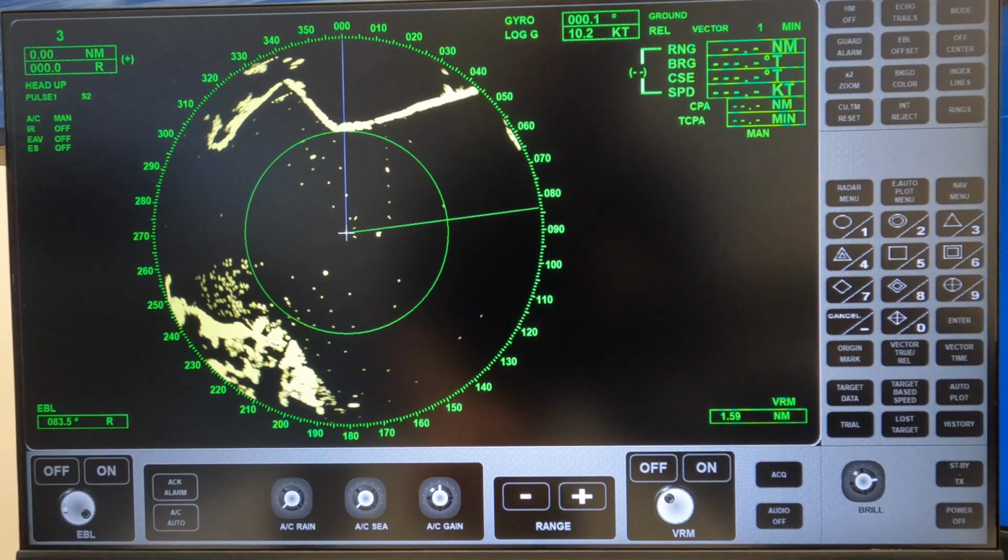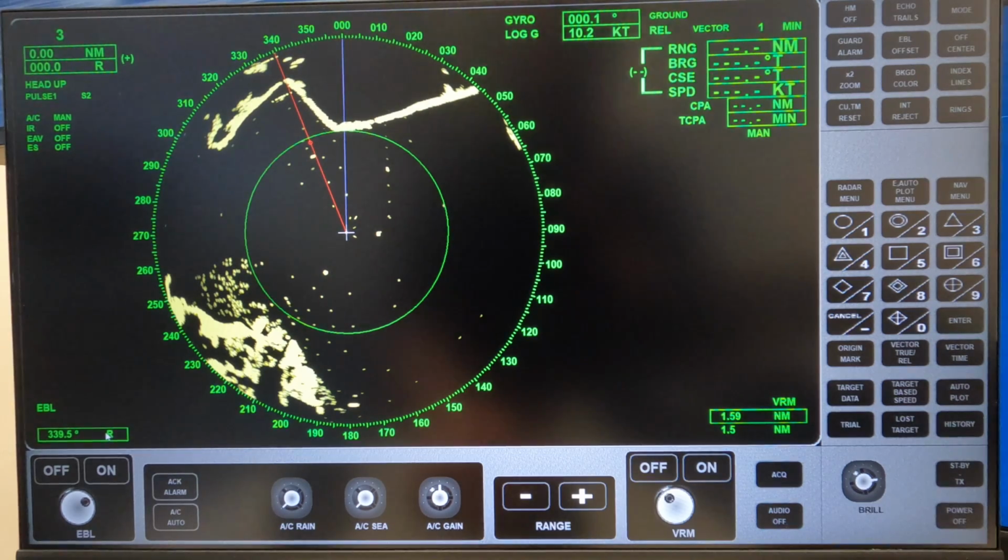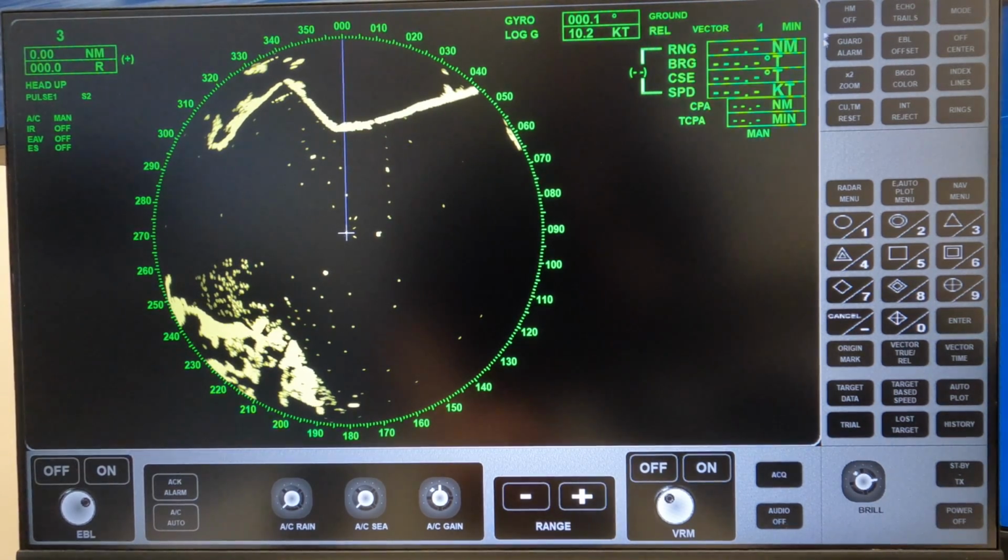So if we move the line round, the entrance to Portsmouth Harbour relative to us will be EBL 339.5 relative. Okay, I can turn that off and I can turn the EBL off. I can press the HM marker and that would turn off the heading marker. So if there's a target behind the heading marker, we can click that and that'll come off.